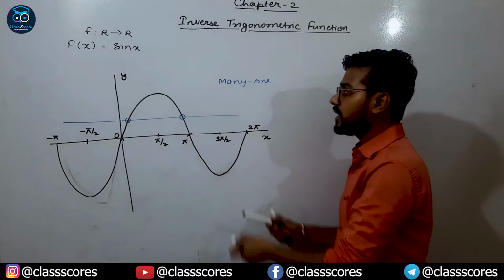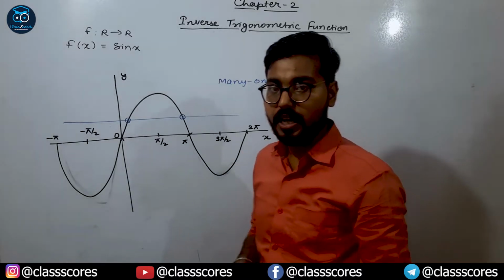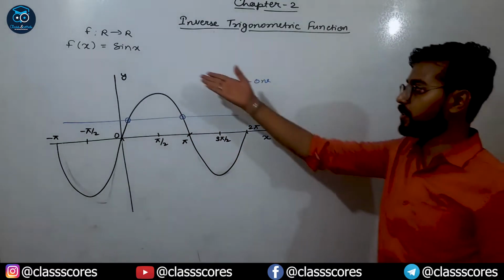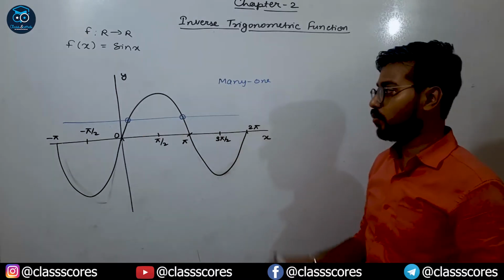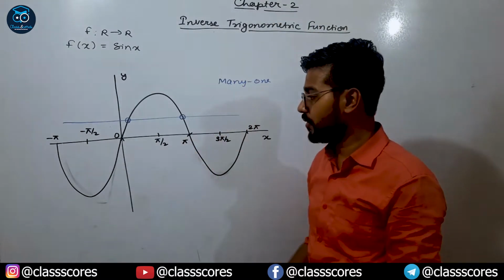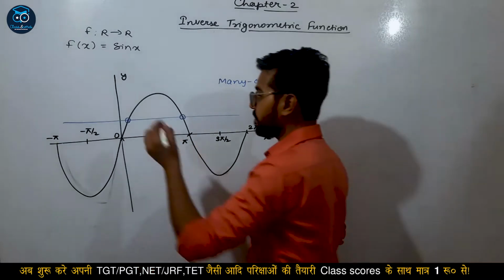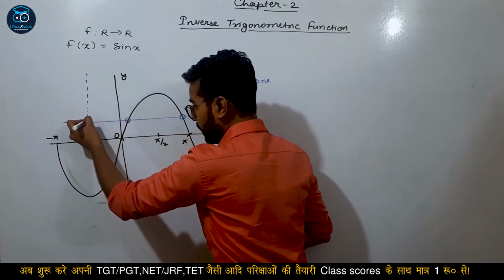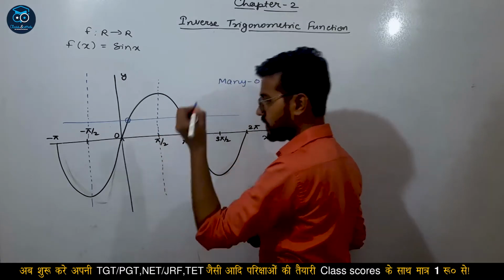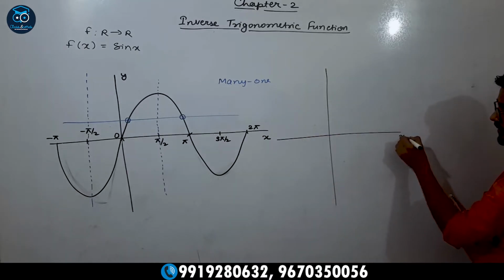If the function is many-one, then how could we talk about the inverse trigonometric function? Because as per the definition of an invertible function, the inverse is only possible when the function is one-one as well as onto. Here the function is many-one, so we are not able to find the inverse. So what can we do? First we have to restrict the function so that it becomes one-one. We can just crop the portion of the graph on which the function becomes one-one. So we will crop this from this, something like this. If we plot it separately, then we get something like this.